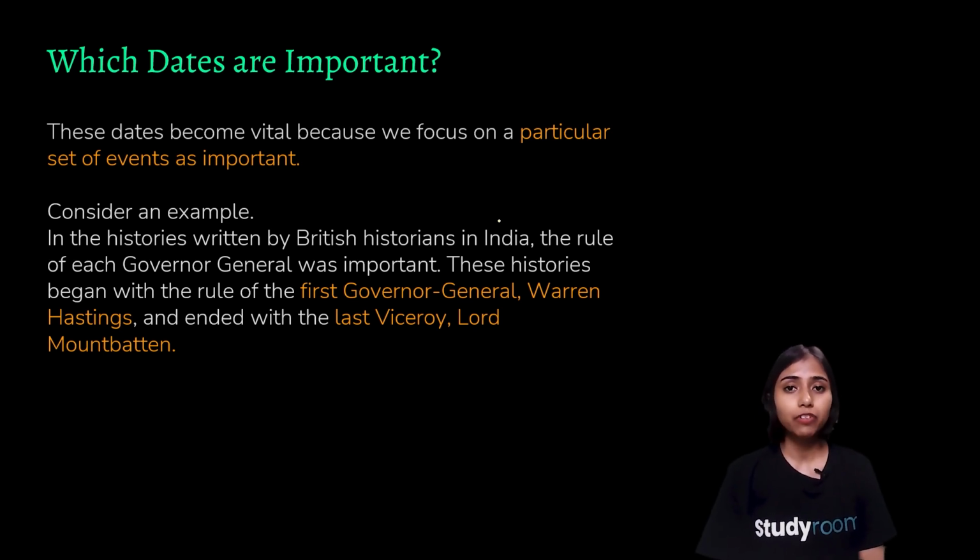If I was someone of the British era and I was a Britisher, I would obviously focus on what the present Governor General or the Viceroy have been doing in their reign. So that was important for me, because I was a Britisher and I wanted to see all the things this Governor General is doing, and I would see the difference between what the first Governor General is doing and what the second Governor General is doing. I would make an account, and I would compare those things. So as a Britisher, that is important for me.